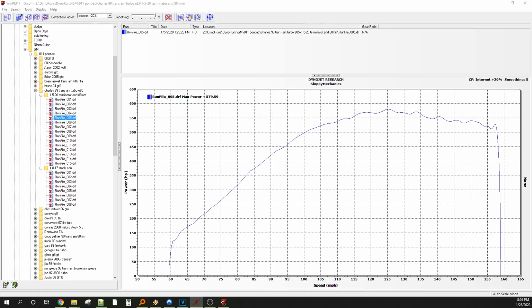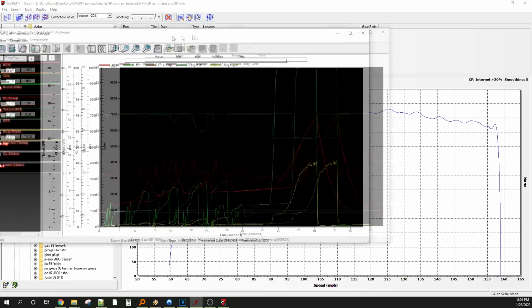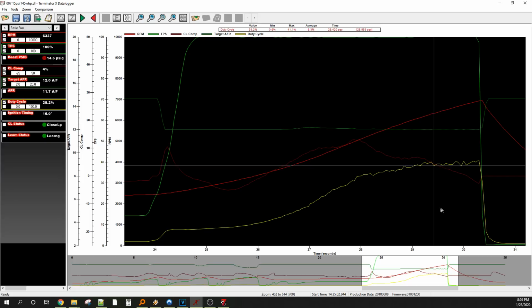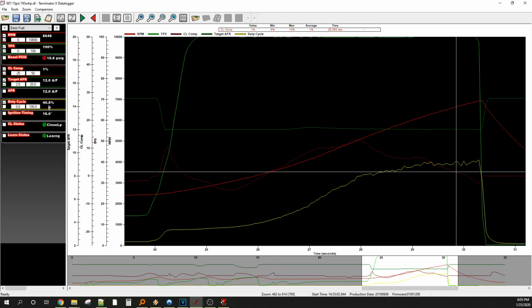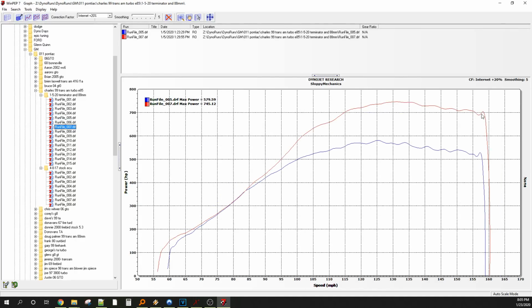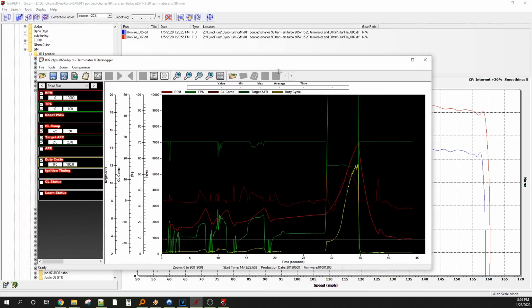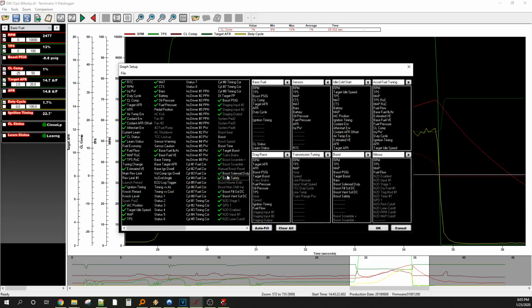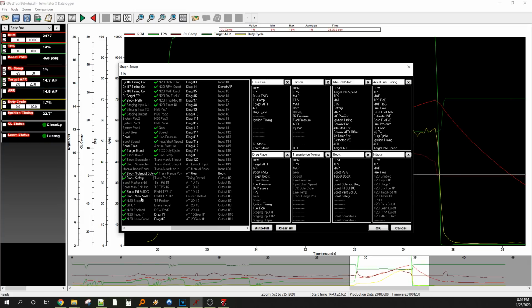We went up pretty quick to 15 pounds here. Pull number seven, 15 PSI. Yeah, averaging about 15 pounds, closed loop, very tight. 15 pounds, 16 degrees, 745. Which was that? Number seven. Yep, really coming to life. And then we jumped right to the low 20s. 21 PSI, made 866 rear wheel. So let's also add the manual boost output. Should be in here now.